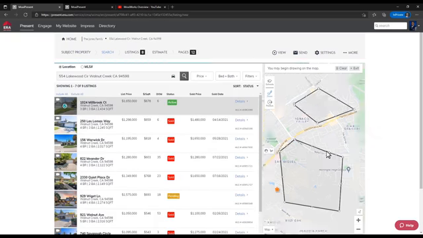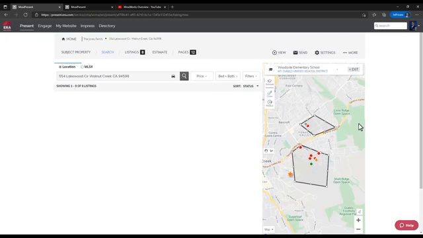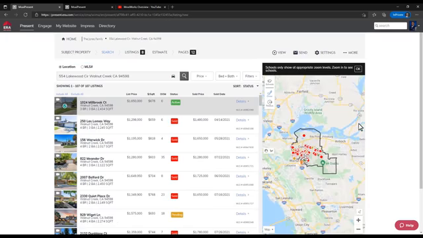And the third boundary is a school attendance zone boundary. This allows you to look for all of the public schools that are in the area. It'll then populate your map with some icons and you select from those icons what boundary you want to highlight. So let's go with our district boundary for this particular elementary school, and it will update to show that entire boundary and then all the properties within it. So three ways to sort based on your boundary.